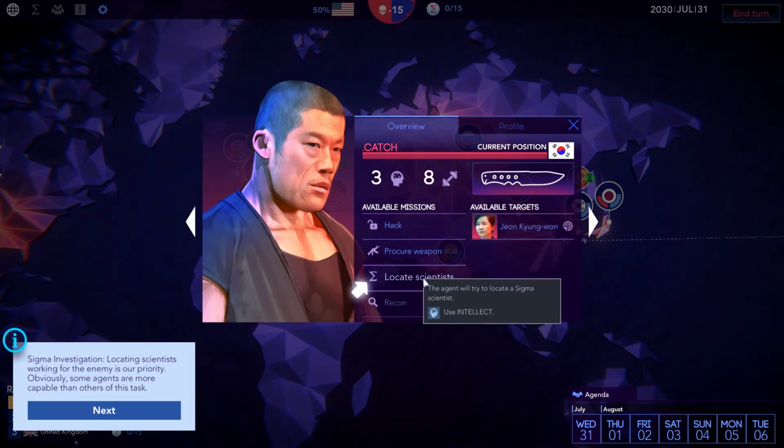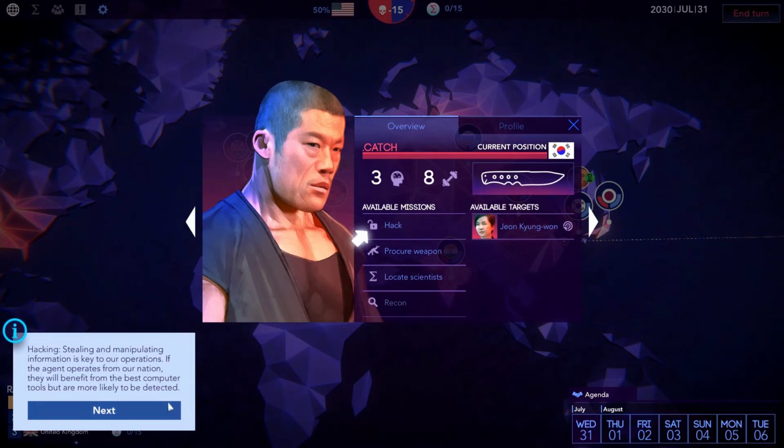So this uses intellect, or what I've been calling brains. He's not the best at that, only 3. He's more of a punchy in the face kind of guy. But sure, let's start there. Stealing and manipulating information is key to our operations. If the agent operates from our nation, they will benefit from the best computer tools, but are more likely to be detected. So in other words, I probably could have left the Russian in the US to hack, and that would have been acceptable. Developing a network of contacts in this country will accelerate our local operations. In an emergency, good geographical knowledge is also a major asset.